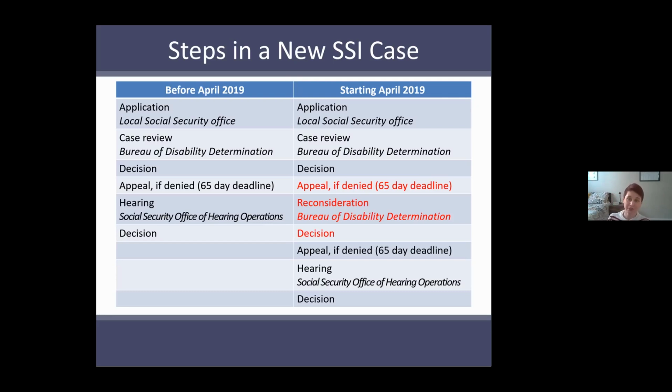40 to 45% of people win on their hearings. And so the incentives in this process are really messed up, because you have a really good chance of getting turned down when you apply. And then you have a really good chance of getting turned down when you appeal. And then you have a pretty good chance of winning your hearing if you go to a judge. And at CLS, and I think a lot of the programs, I've talked to other programs about this, we win like 60% of our hearings. Our win rate is really good. And so if people can hold on, and sometimes this process takes years, they can get benefits, right? They can qualify, but there's so many steps and so many roadblocks.